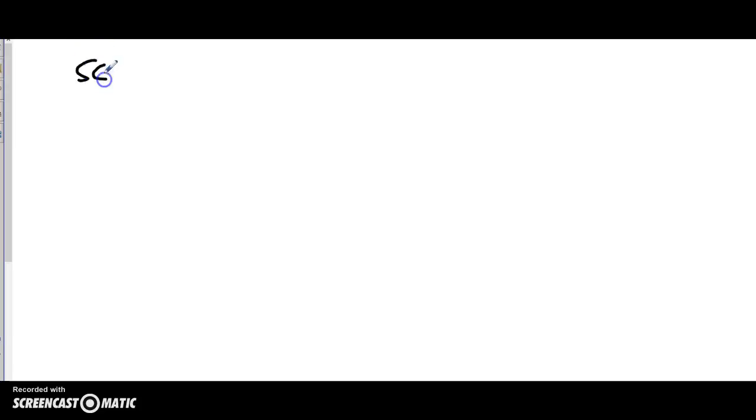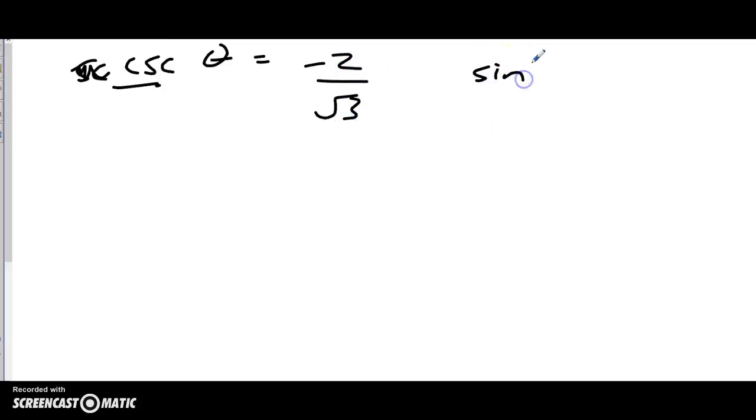You look at other things like this. When is cosecant of theta equal to negative 2 over root 3? I'm not going to answer that question. It sounds like I have something to hide by not answering that question. It sounds like I'm in court. Okay, but let's look at this. I just flip it, and I leave it negative. When is sine theta negative root 3 over 2?